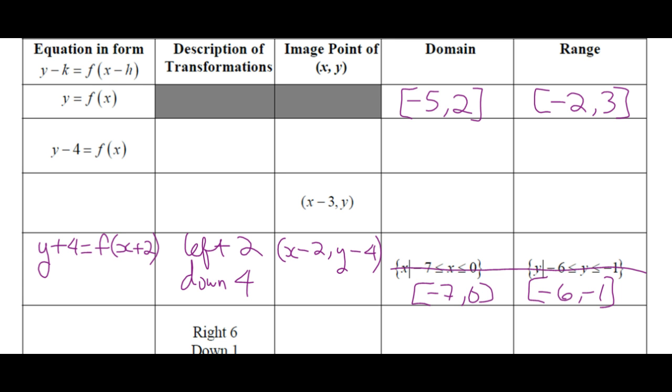Most important column on this, I think, is the description of the transformations. Once you got those words, you just apply the words to the stuff. Remembering that on an image point, you're doing exactly what it says. You're going left 2, you are subtracting 2. You're going down 4, you are subtracting 4. Here, you're going left 3, you just write left 3. There is no up or down. You do this so that it shows a left 3. You then say, if I take the domain and move it left 3, then negative 5 goes here and 2 goes here, right? And then the same deal.